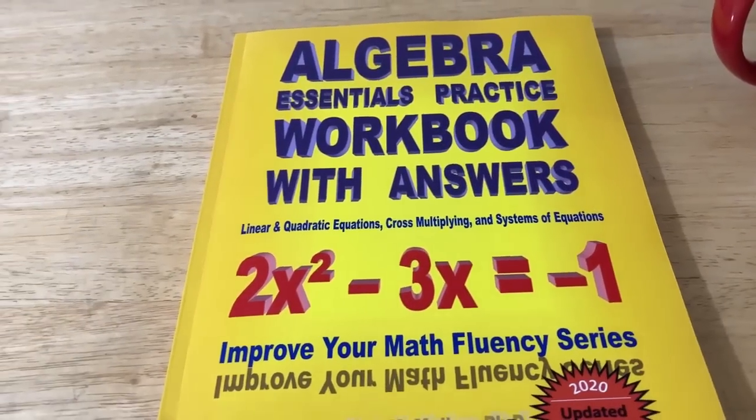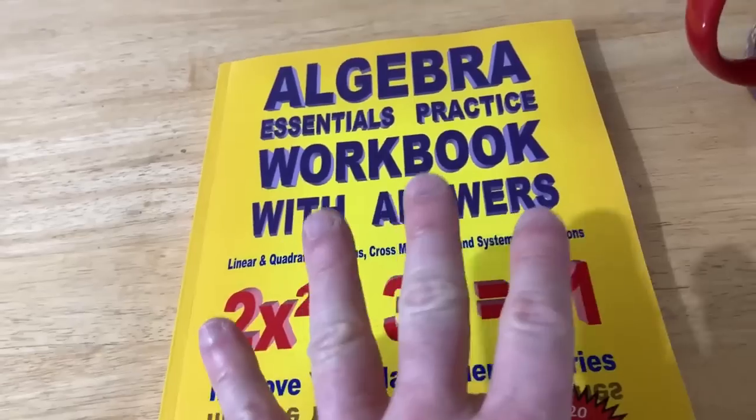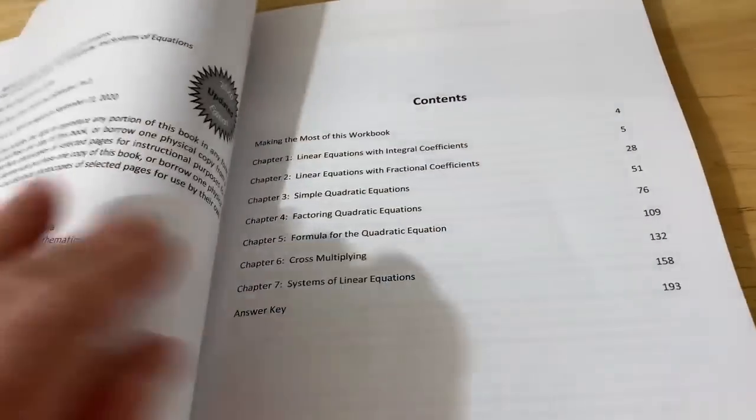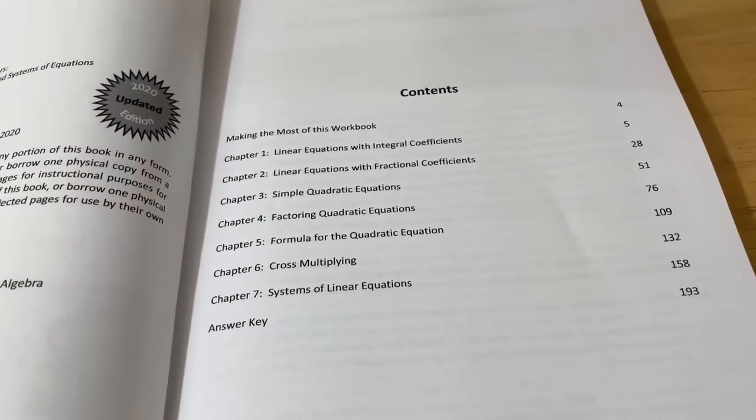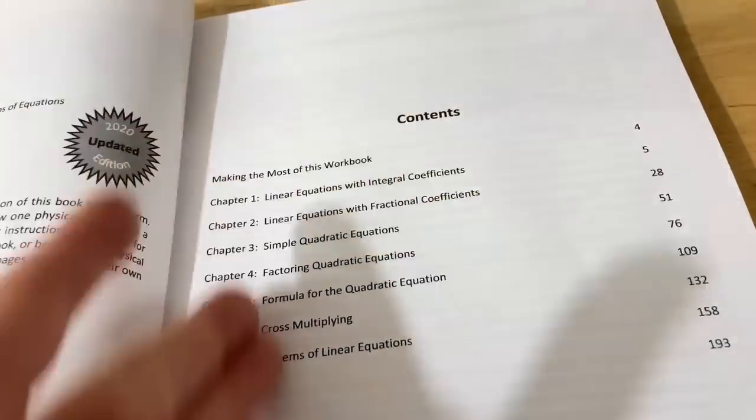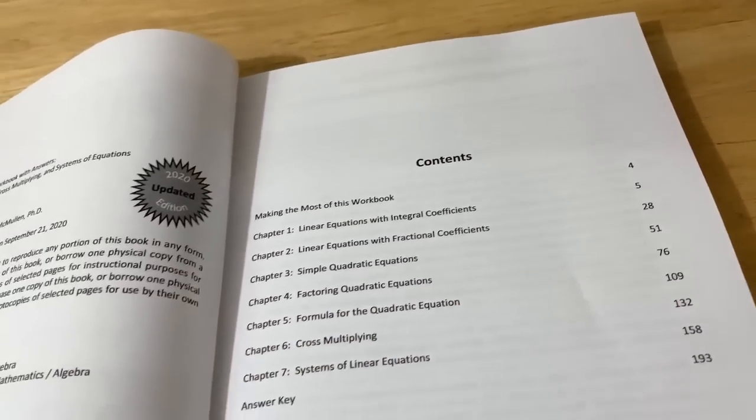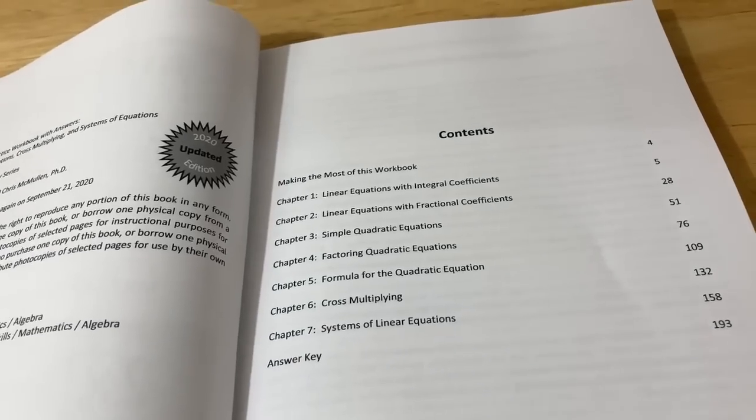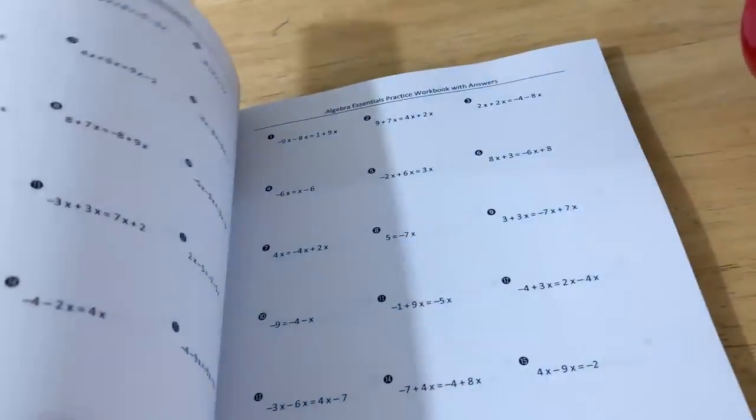As far as the cons, I really don't like to talk negatively about any math book. I think this is a great book and it's worth getting. But the only con, in my opinion, is what the book doesn't have, right? It's missing a lot of material, but again, the audience of this book is people who want to learn these things. So I do think this is a great supplement to a regular algebra textbook. It's always good to have several books. And so it's certainly not a replacement, but it works great as a supplement.